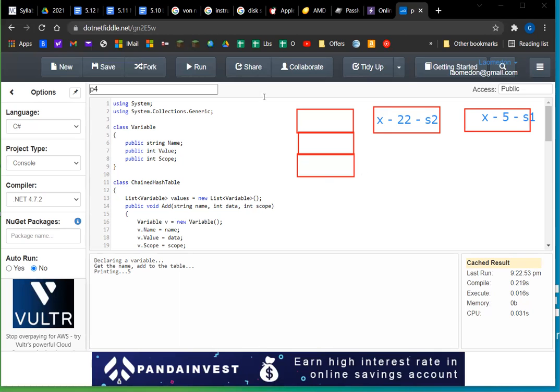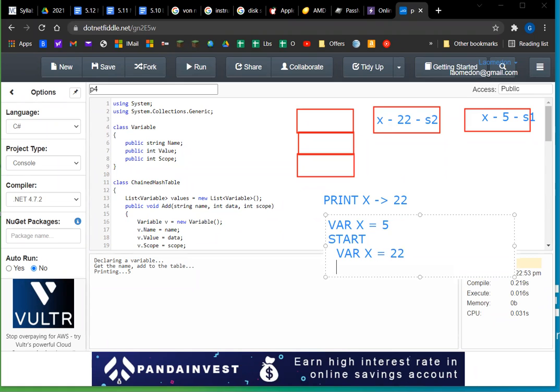So if we come along and say print x, this is going to output our 22, because it goes to list 0, comes in here, and sees we have x as the name of the variable. It found it, returns the 22 back, and prints it out. So let's say we had var x equals 5, then we had a start, and var x equals 22.